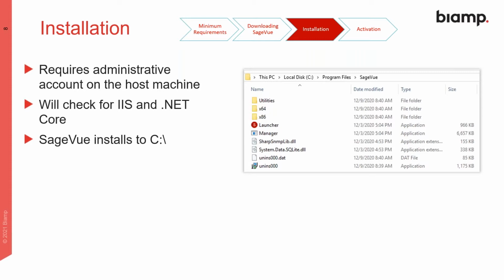Again, the main user interface here is via web browser. So under normal use cases, there's not necessarily any reason to need to navigate to these locations to run SageVue. Just want you, especially if you're administering the server SageVue's on, might be helpful to know where SageVue is sort of installing itself to. So as we see here, we have the manager service, that SageVue manager service that's running in the background, among some other utilities related to the SageVue itself.